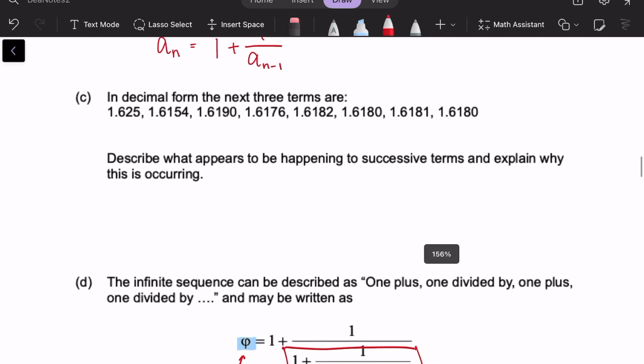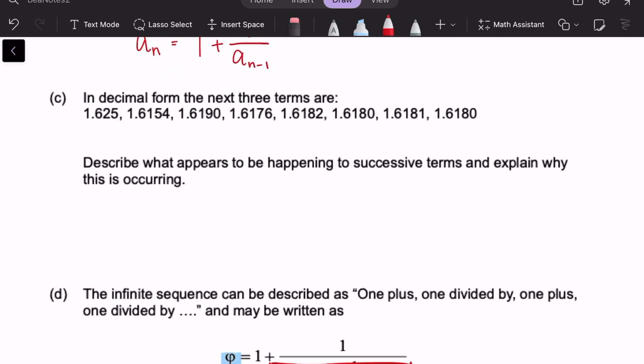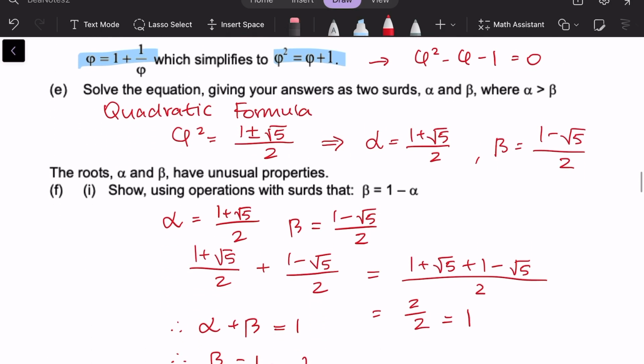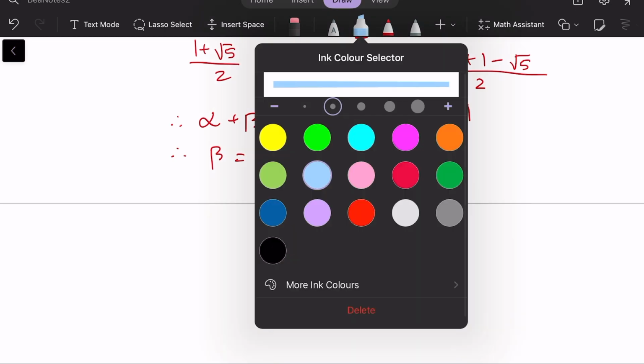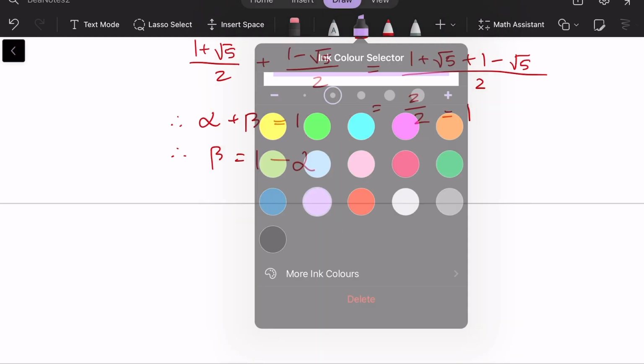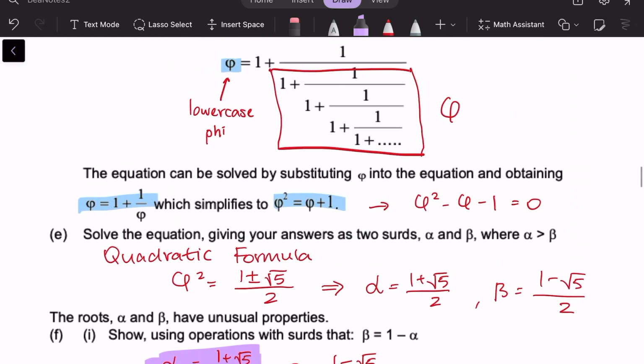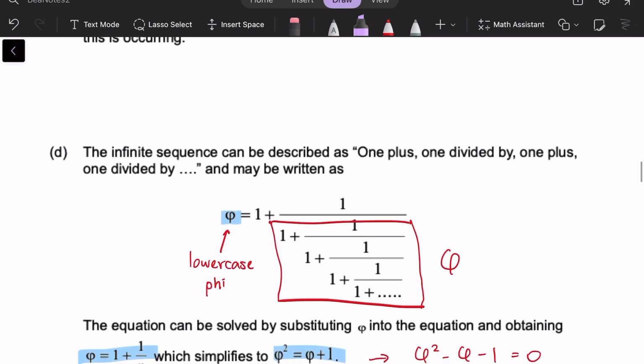Okay, now back to the question that we skipped before. Basically what I wrote, the terms are converging at a value called the golden ratio, which is 1.61803339, etc. Because when you type this value of alpha into the ClassPad, you get 1.61803339, etc., which is a special thing called the golden ratio.